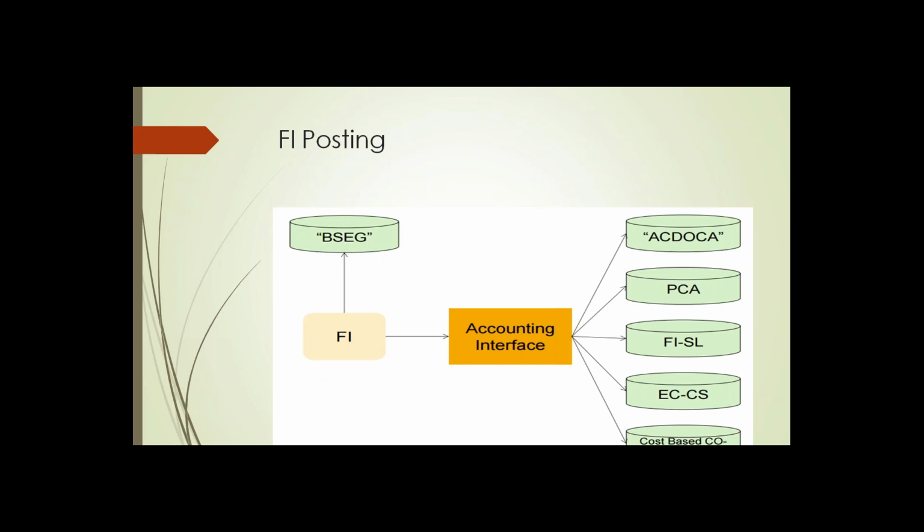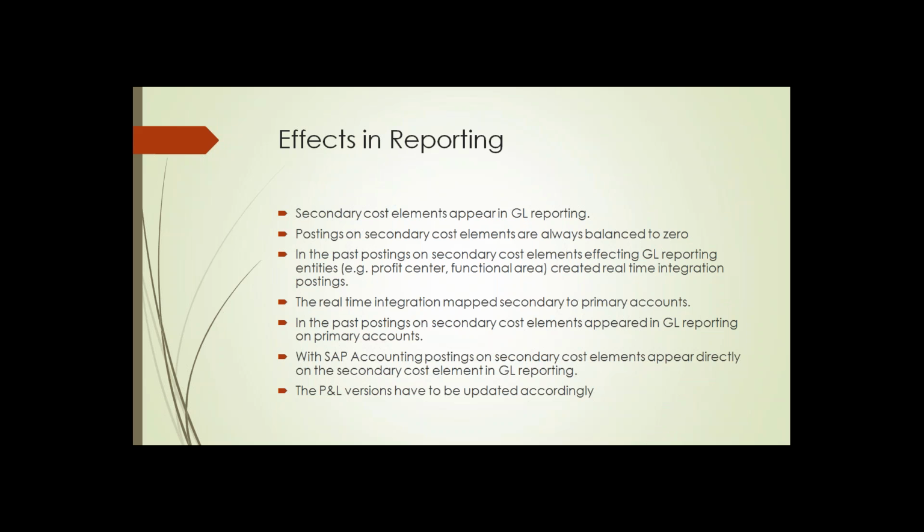So in that case, let me answer your question. I got your point. Yes, secondary cost elements are also GL accounts, so they will come in your trial balance and profit and loss statement. It will be a direct debit and credit in the trial balance itself, like any other normal GL account. That's why reconciliation is not required. Okay, fine. Thanks. Got it.